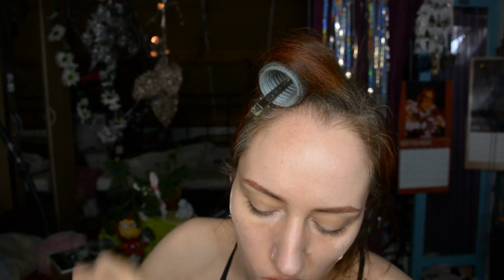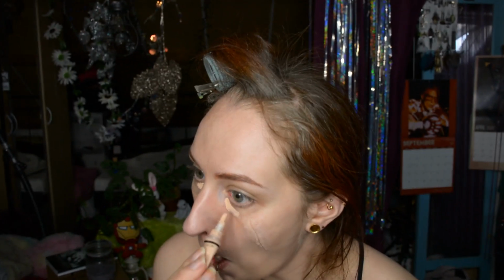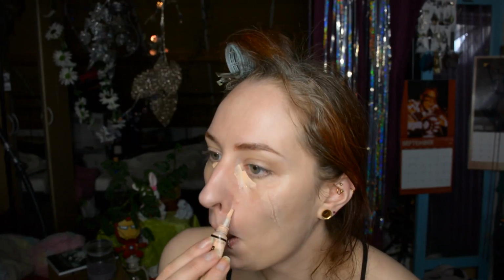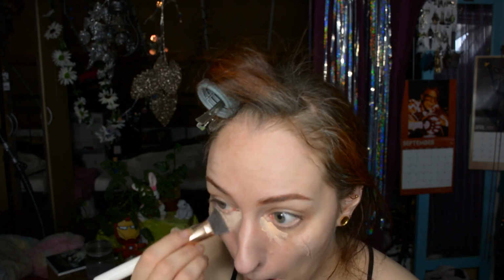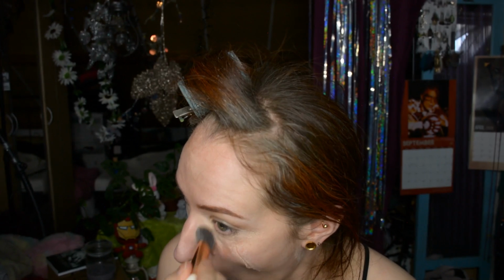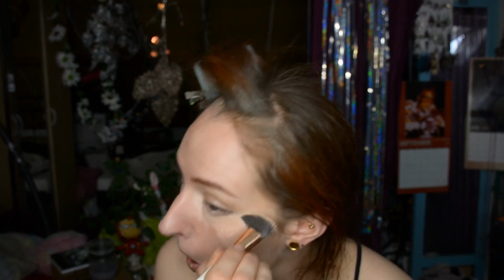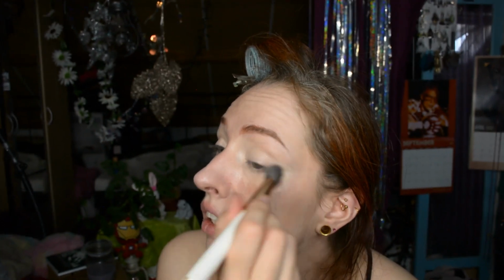Then while that's drying, I'm just going to do my concealer. And the concealer I'm also doing the exact same way as I do regularly for work. Basically just slapping it underneath my eyes a lot and doing it around my nose a lot less. But like I said, I had a short night. I needed a lot of concealer to not look actually like something doomed. So I'm just blending it out with quite a small brush.